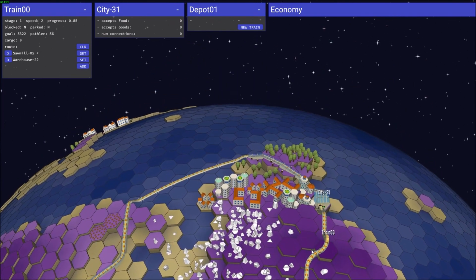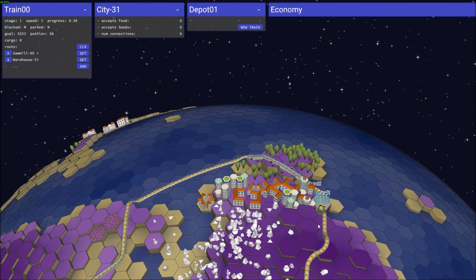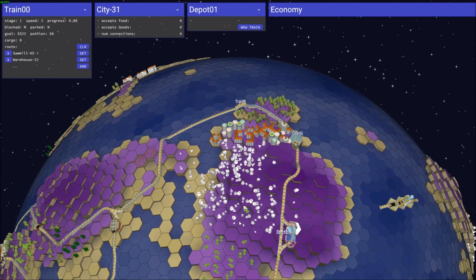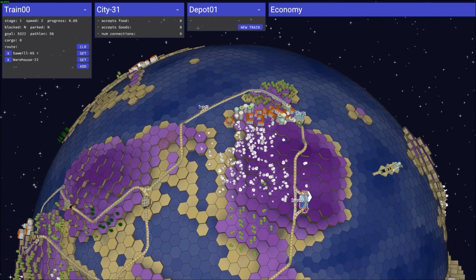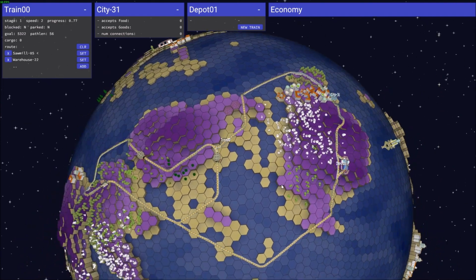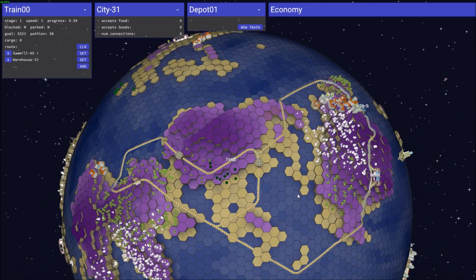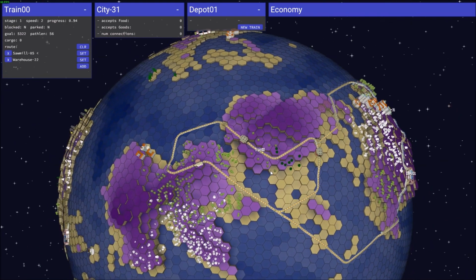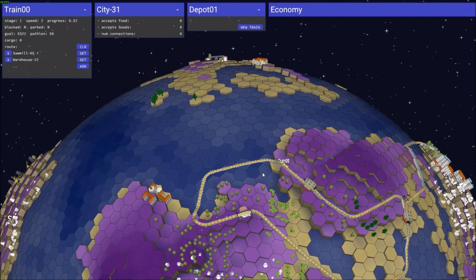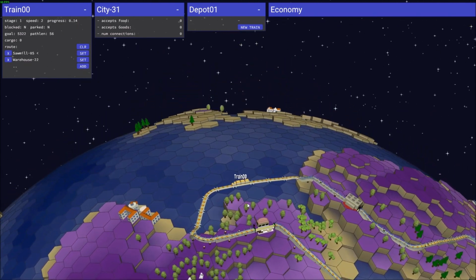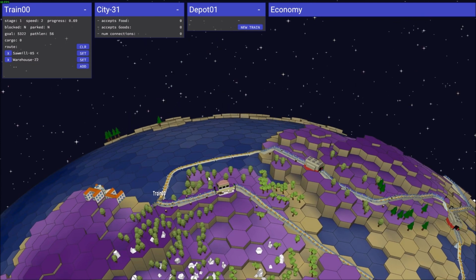And as we scroll in a little bit, you can see it's going to head down the track, go right through the city without any issue. And of course, as time goes on, we can make different bypasses and greatly expand our network because we don't have to worry about the money it would require in order to get all of this up and running. You are free to lay down as much track as you would like.